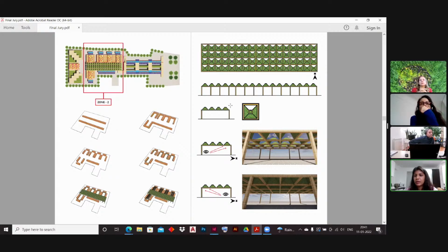This is a square triangular grid with the north part empty to let in the north diffused daylight and to block the harmful radiation from all the other directions. As you can see in this diagram, if you stand at the south side and look towards the north side, you see open sky through the roof. But if you stand on the north side and look towards the south side, it's all covered. So that explains my roof design.